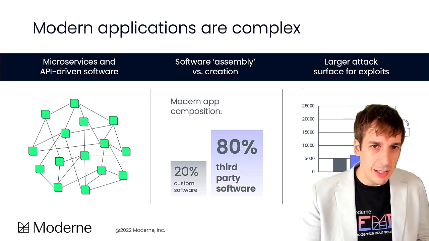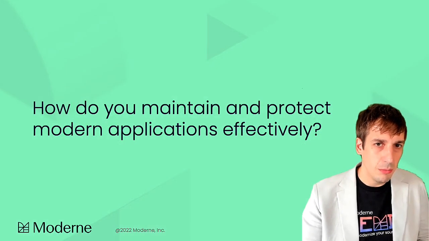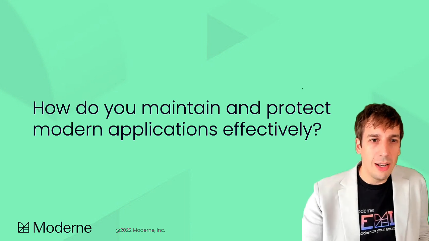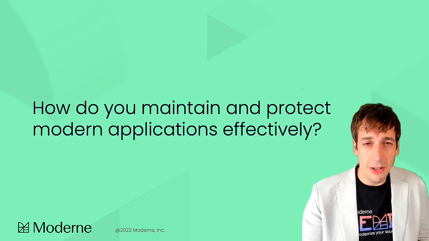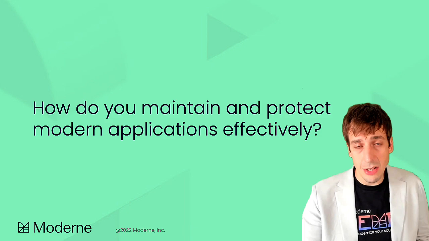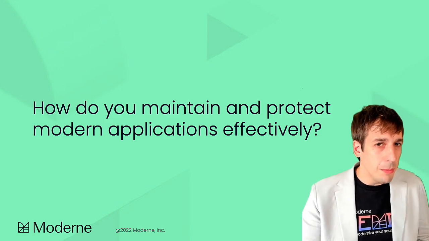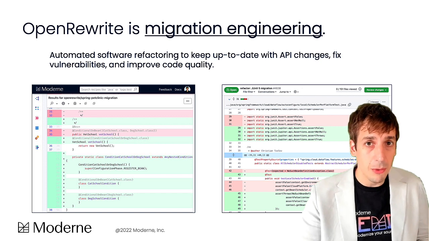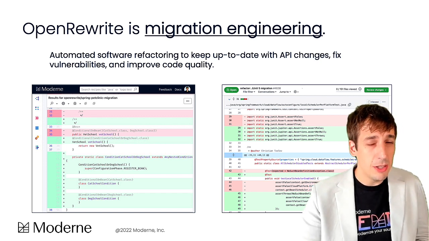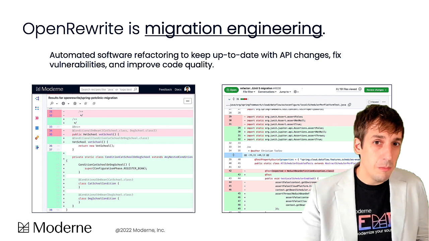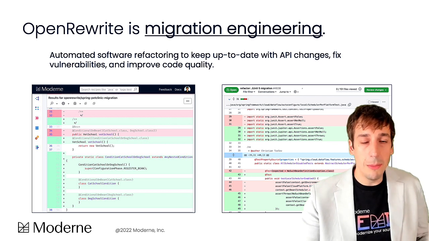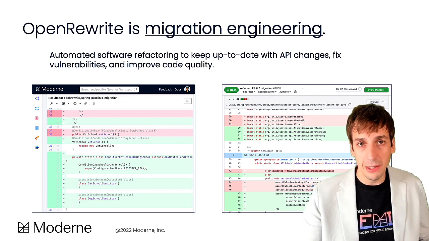So how do you maintain applications more effectively? I say that OpenRewrite is a form of engineering that we'll call migration engineering. For anybody that's worked on a central team, like a build tools team or a platform team or an application framework team, I think you know what I mean. It's when you try to make changes to the core technology, you're left trying to promulgate that change across every product in the organization.